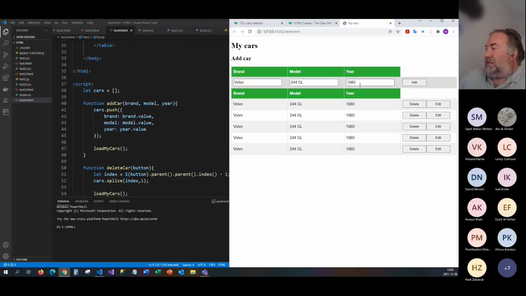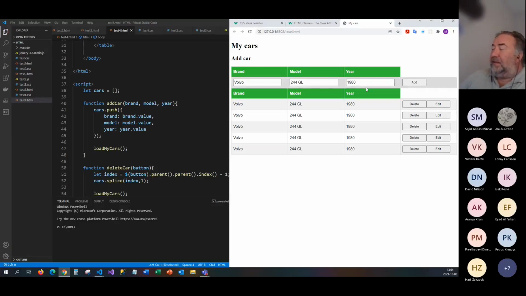We will try to add some CRUD functionality with the database on Friday when we are using this together with the web API. And the web API is the server part, and it will be connected to a database. So we can run this HTML page against this web API with help of JavaScript. The JavaScript will be the one that is doing the work in the background for us.